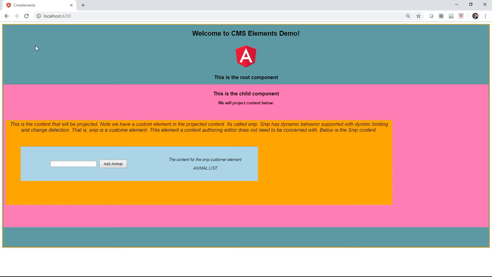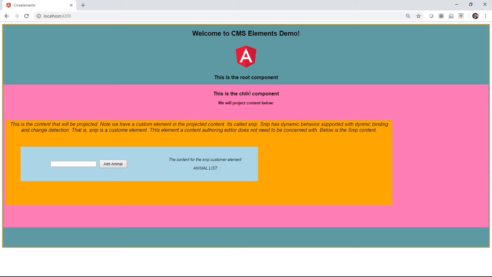This here is the root element, this grayish blue area, and basically what I did was I created an Angular 6 project. I'm testing out Angular Elements working within an Angular project.